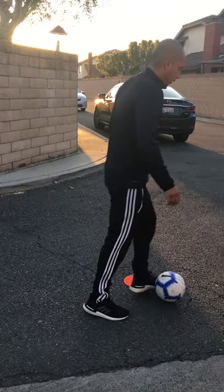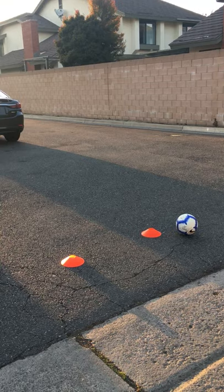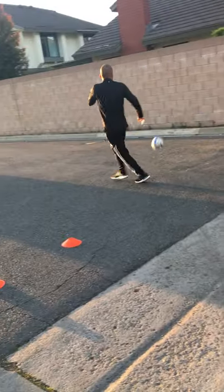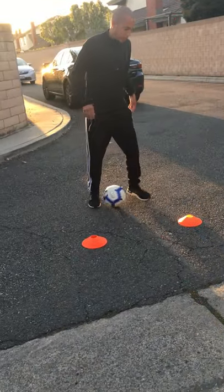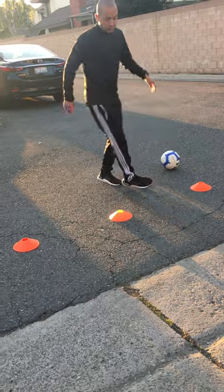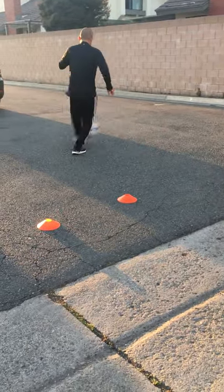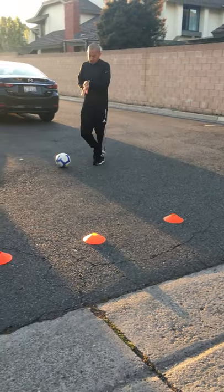Another one. You can go in and out between the cones, okay? And then leave the ball at the end of the cone so you can do some agility. Leave it on the opposite side, so you're practicing with your left too. So it's here, here. Okay, so that's the second one.